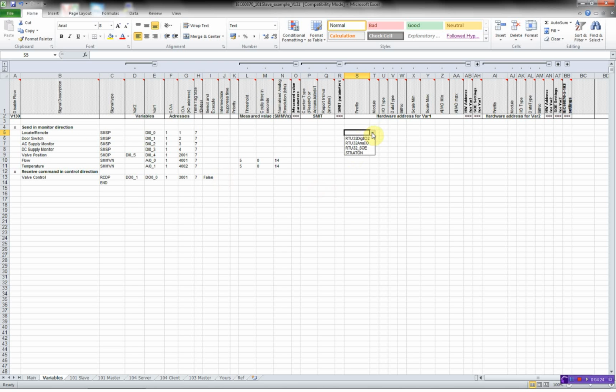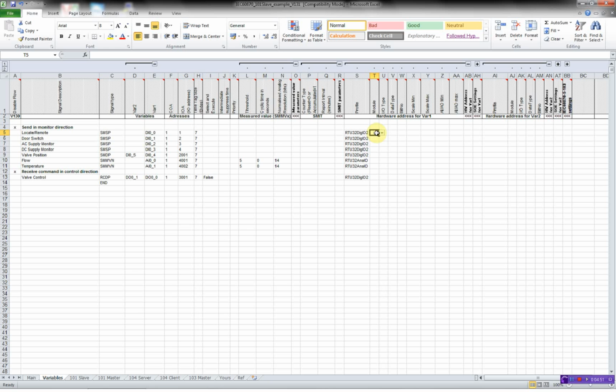Here I can choose between the RTU digital input or outputs, analog input outputs, sequence of events, and a straton. In this case it's a digital input. Analog input, digital output.